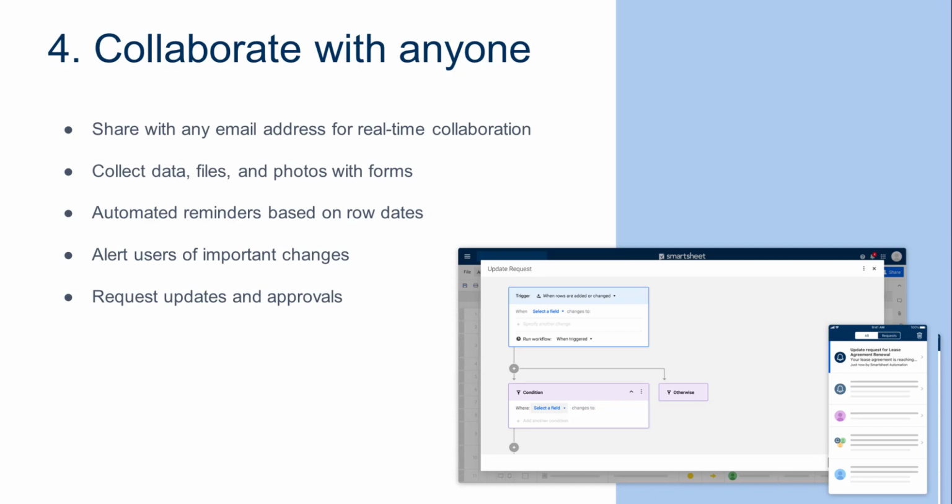Forms are going to allow you to intake information, so to collect rows into your sheet without sharing the sheet itself. Automation is going to allow you to send or request updates to the data in your sheet without actually needing to share your sheet. You can send automation to someone who does have access to your sheet to ensure they know when certain actions are taking place, or you can use it as a way to collaborate with someone who doesn't have access to your full sheet but might need to be reminded or might need to update some information in just a few of the rows in your sheet.